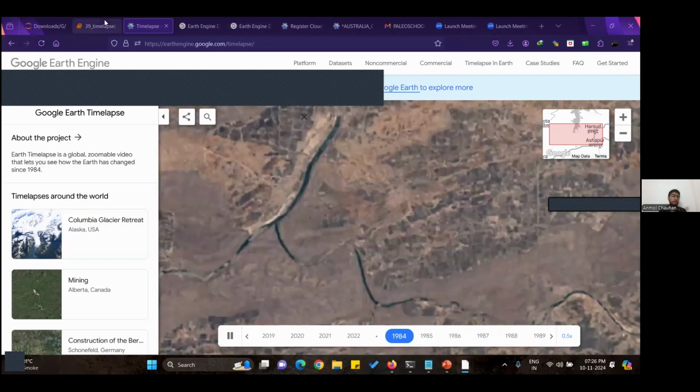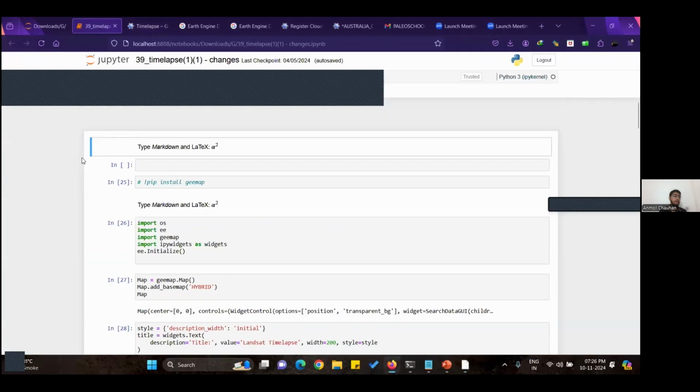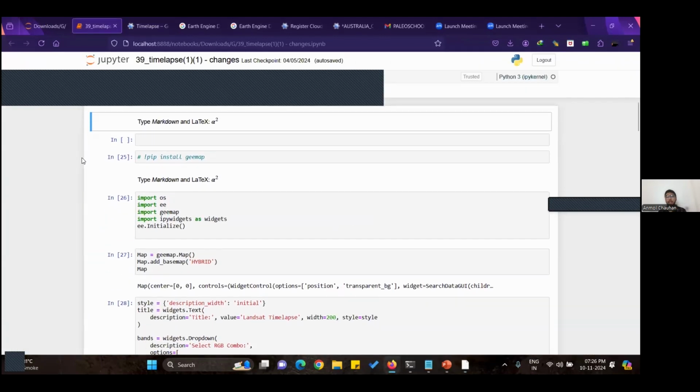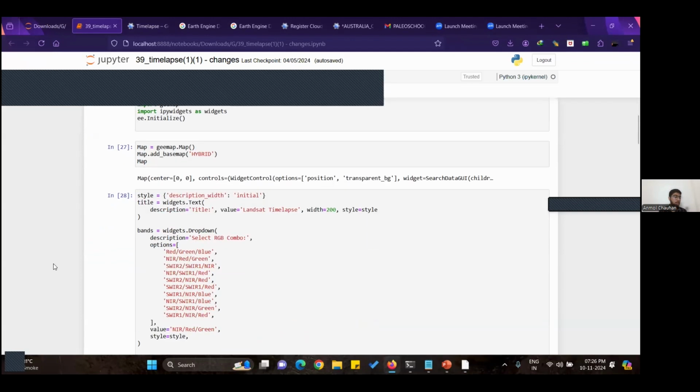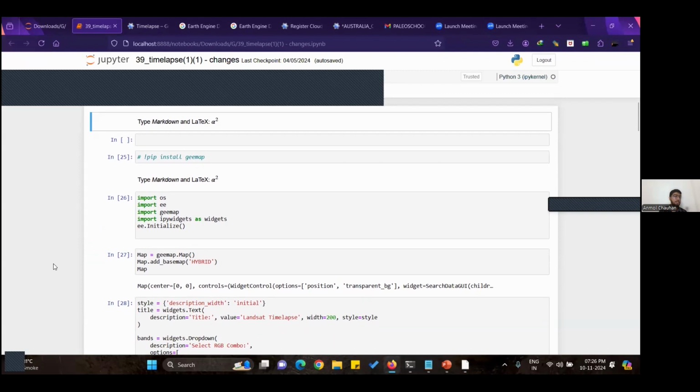So now we will be going towards a demo on how we get the time lapse of a particular area under 20 seconds. So this is my coding platform, which we call Jupyter Notebook, and I will try to explain in a very basic manner. I will make sure that you at least understand how the flow works, from the beginning up to getting the time lapse. I won't go much into detail of how the code is written.